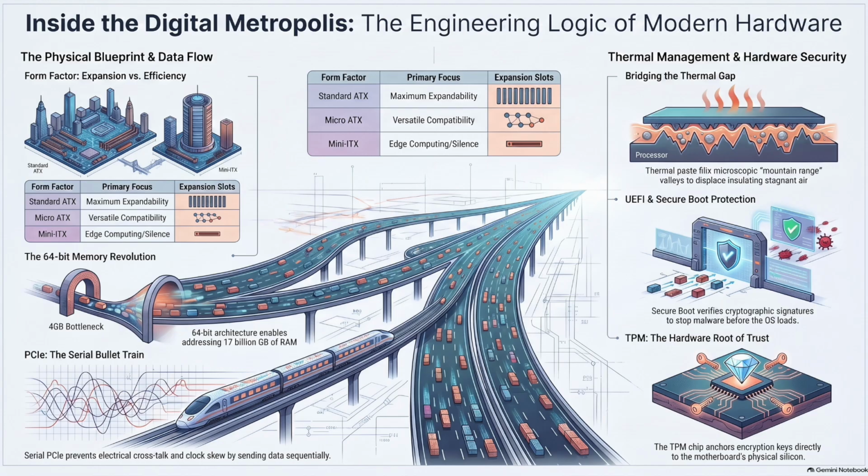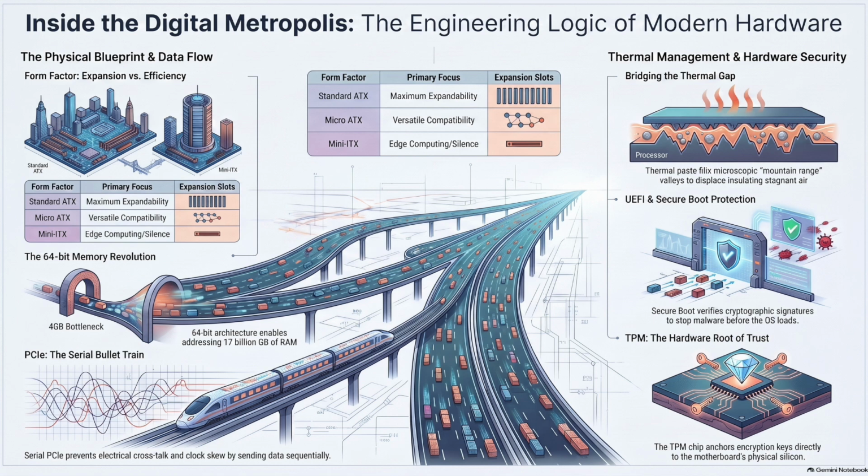Right, but it's the mini ITX that really makes me pause. Like, it is tiny. If I am going to the trouble of building a system or buying a specialized machine, why would I intentionally choose a mini ITX board? You mean why actively throttle your own expansion options right out of the gate? Yeah. Why handicap the machine on day one? Well, it comes down to thermal design power and the reality of edge computing. I mean, not every machine is a massive gaming rig or a centralized database server.